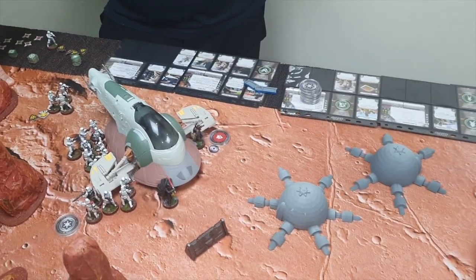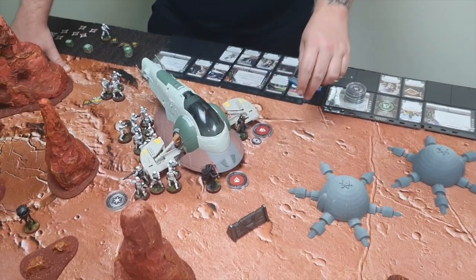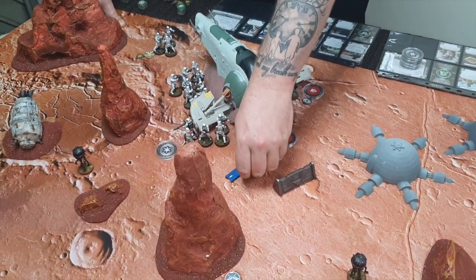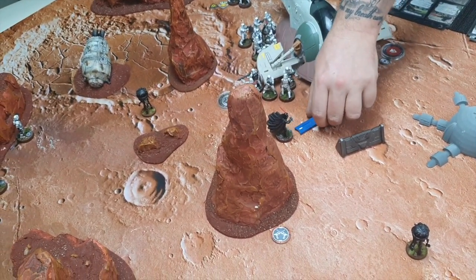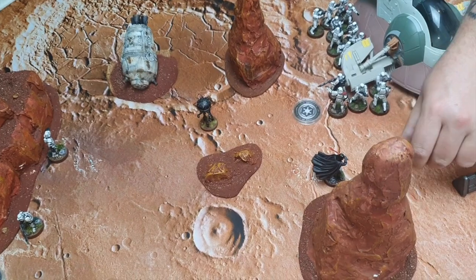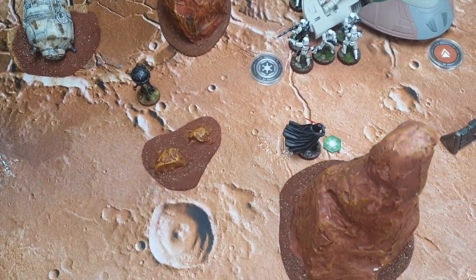Okay, Nick, we're with you. Let's go off your stack. Okay, and it's Vader or Iden. I'm going with Vader. Take speed 1. And he's just going to move into cover there, yeah? Take a dodge using force reflexes.